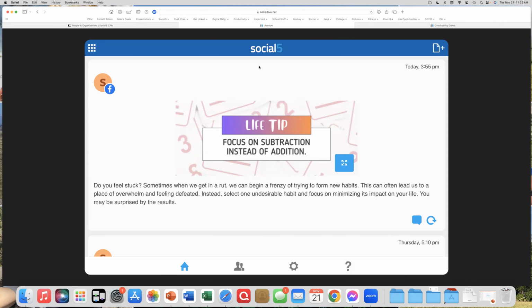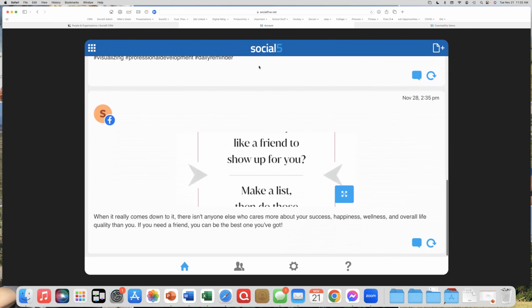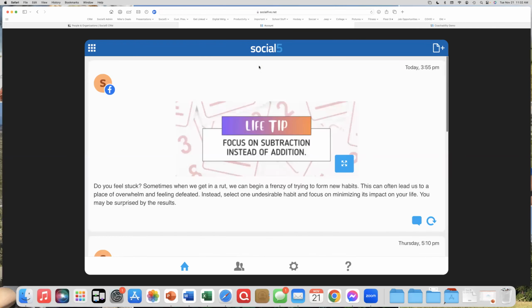Once you're logged in, this is the very first thing that you are going to see. What you're looking at here is about a week's worth of content that we'll be posting to your Facebook page. And if you have the growth or the pro level package, that also includes one blog per month. So you would also see the blogs here about 7 days in advance. And by default, you don't need to do anything.